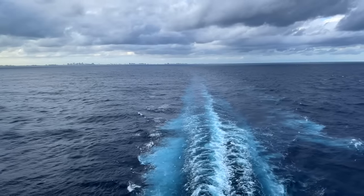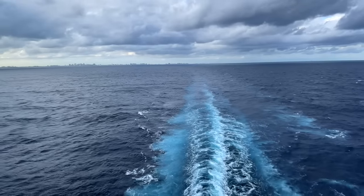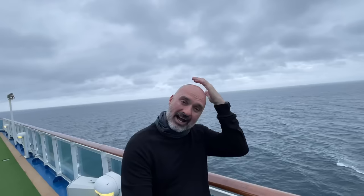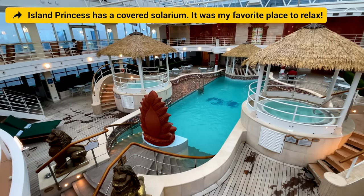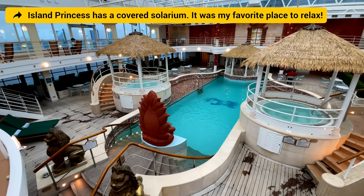We're two days into the cruise — two sea days. It's been pretty relaxing. We're headed towards Halifax, and it's actually getting cool out here. I need to buy some kind of head covering that's a little bit warmer than a baseball cap. The last few days have been great — just exploring the ship, checking out the live music and the shows. We're almost to Halifax, so the next part of this video will be me hanging around Halifax.